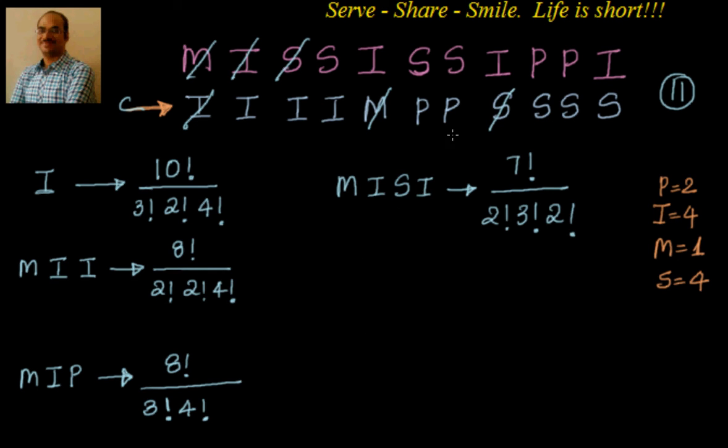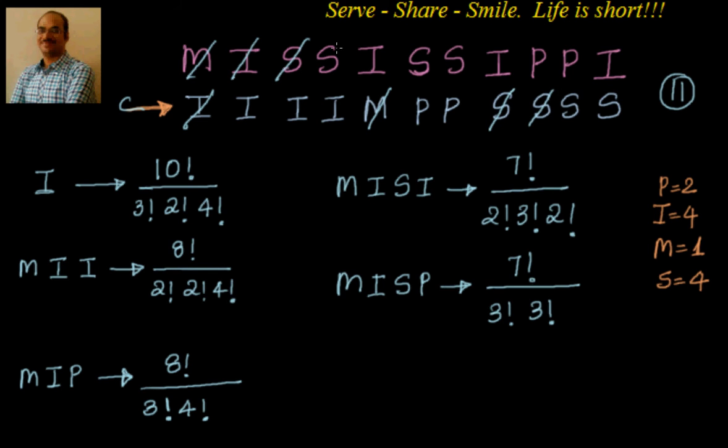So once we are done with MISI, I will be going to MISP. Remember what I want is MISS. So to go there I have to cover MISI and MISP. Again when I go to MISP, 4 out of 11 are done. That means I have factorial 7. And 1 I is gone. That means 3 I's are there. 1 S is gone. That means 3 S are there. 1 P is already there. So P's will not be repeating anymore. It's nothing but factorial 7 by factorial 3 into factorial 3. Now, once we got MISP, then we will go to MISS.